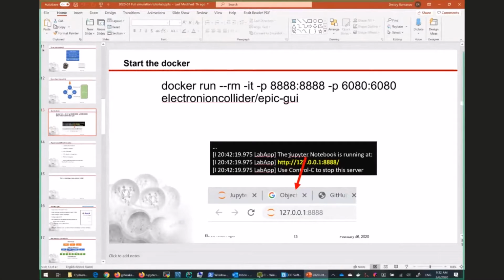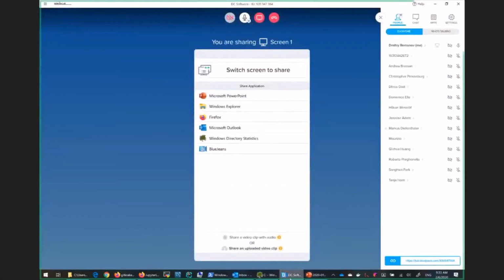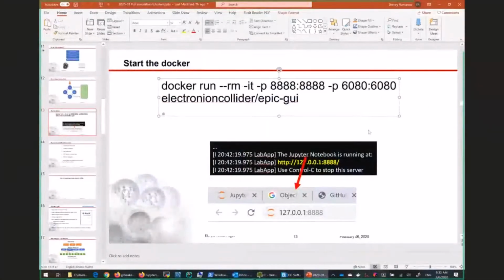And please, anybody following, tell me that you got Jupyter running. Anybody? I don't know if I'm a good test person, but I have the container up. Can someone else confirm? Yeah, I got it. Okay, good. Now I know that you actually hear me. Yes, thank you very much.